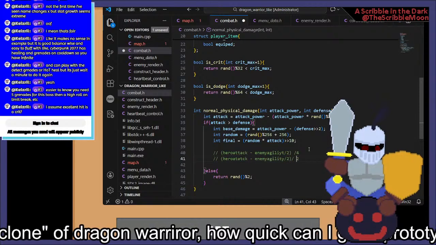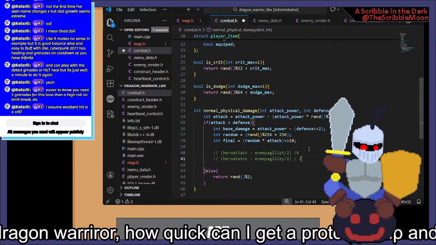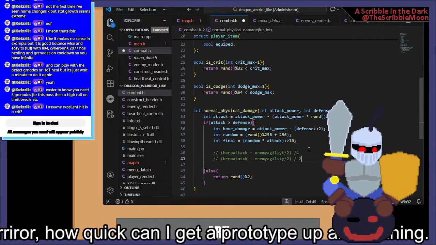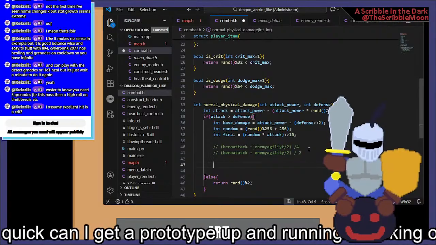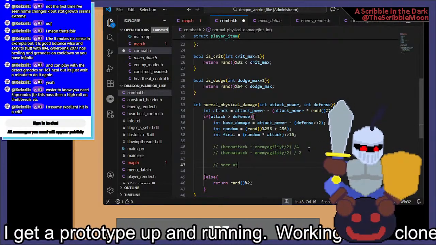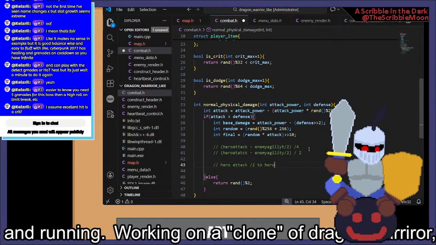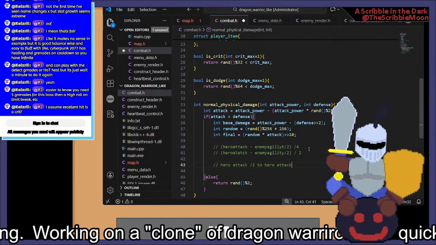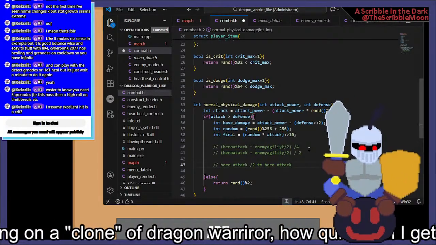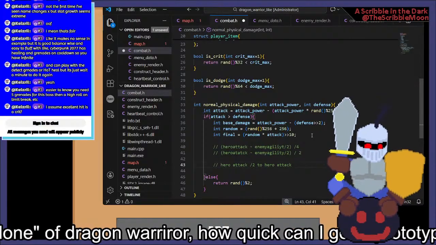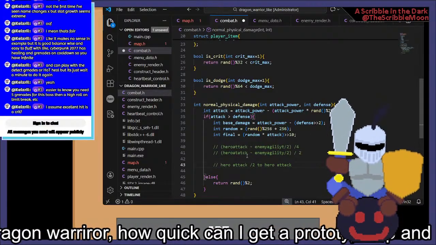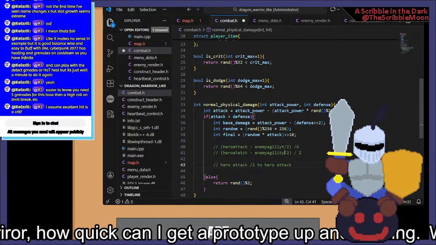Which is kind of a reasonable range, but that's some HP bloat. And the excellent attack, hero attack divided by 2 to hero attack. I could implement this, but I think technically it's all already baked in.